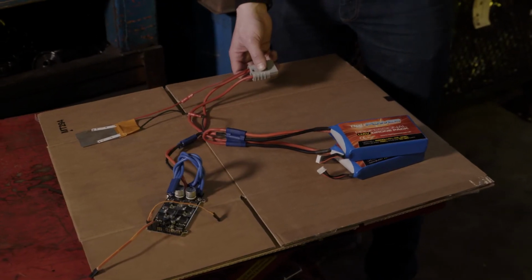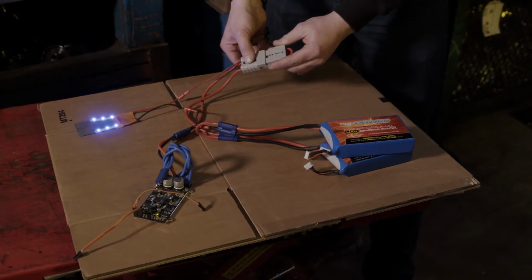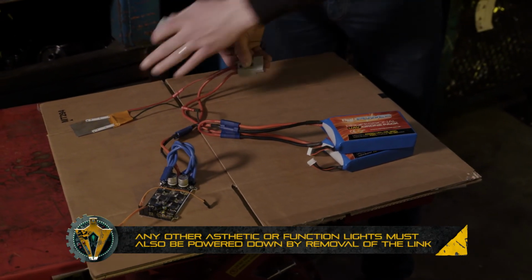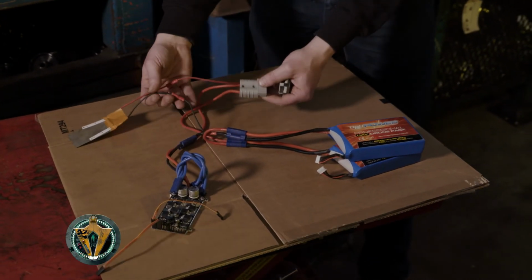So here we've got our LEDs. So as soon as we plug our link in, as soon as we arm up the robots, the power light comes on. That's the main thing. Now, as soon as we pull the link out, the lights go out, and we know that that robot's dead.